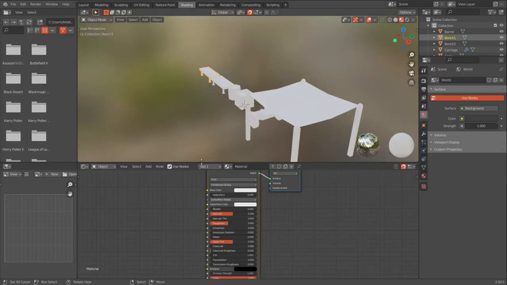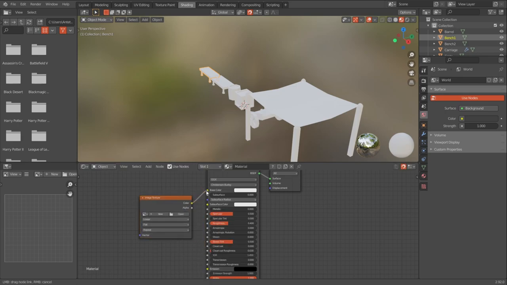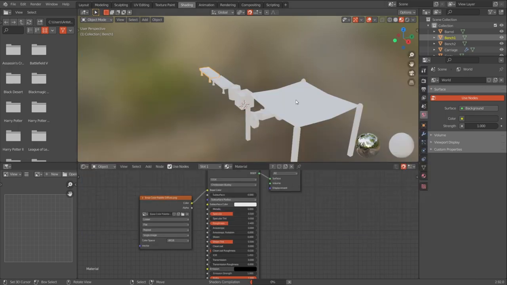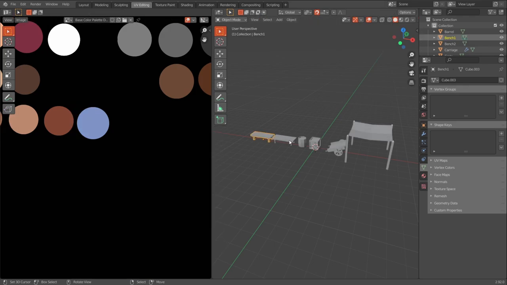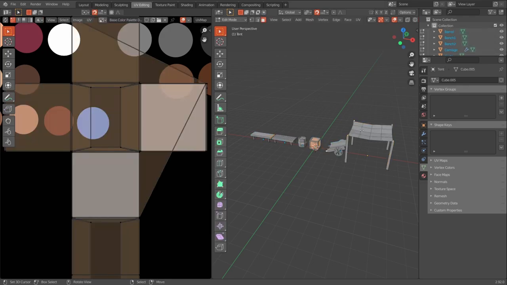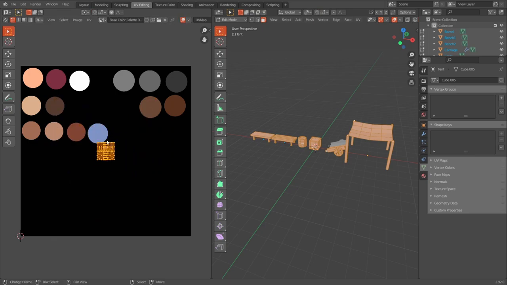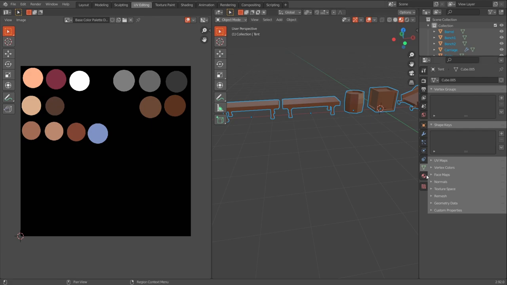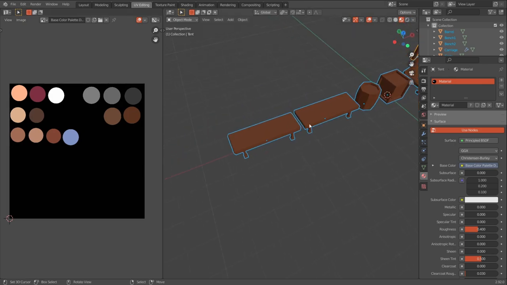I'll go to the shading tab, and to that material I will add the image texture as always, connect it to the base color, and open up our base palette. And then in UV editing, again, I will select all of them. Select them all in here, S to scale, and then I'll move them to this wooden part because probably a lot of them will be wooden. And also in the material, make sure you turn off specular. And I would say we don't need to add any colors.